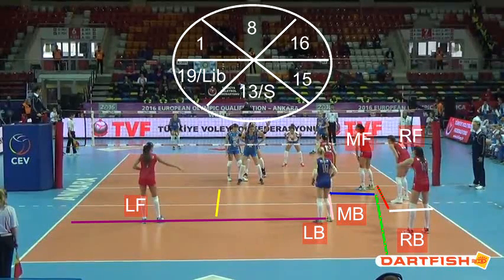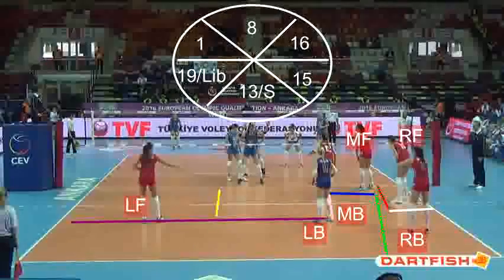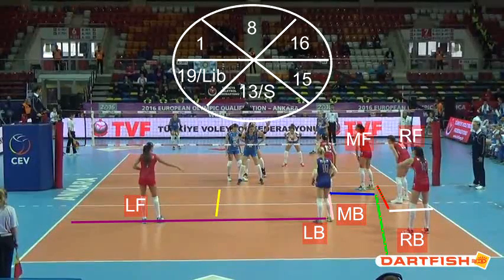So she's got to stay behind number 8, and she has to stay in between number 15 and number 19 because she's the middle back. Number 19, the libero, has to be to the left of number 13, the middle back, and she has to be slightly behind number 1, who's the left front, who has dropped back into the passing lanes. So 16 is up there at right front in the upper right corner. Number 8, the middle front, has to be closer to the net than number 13 and in between number 16 and number 1.